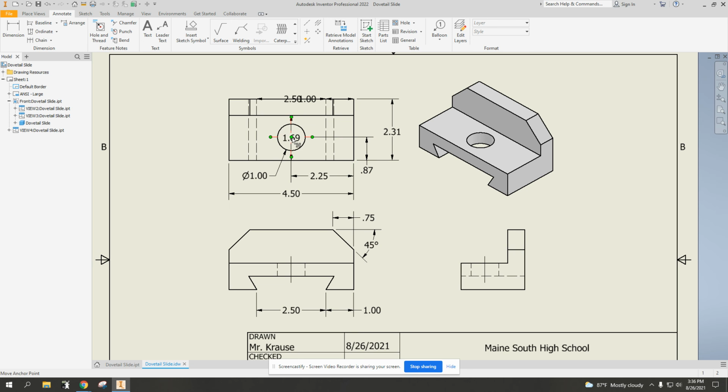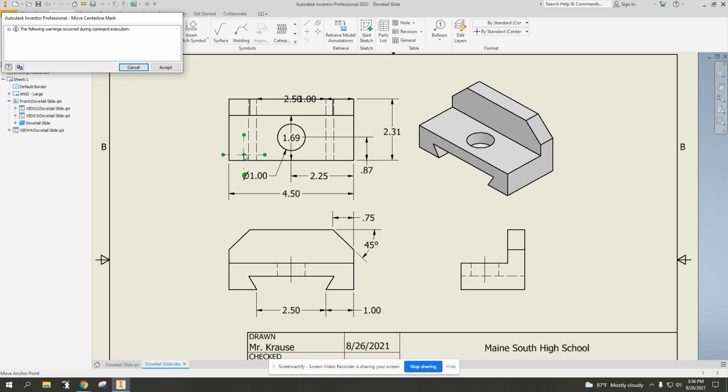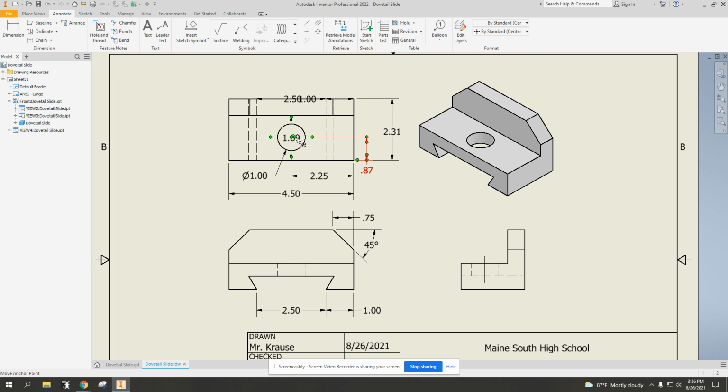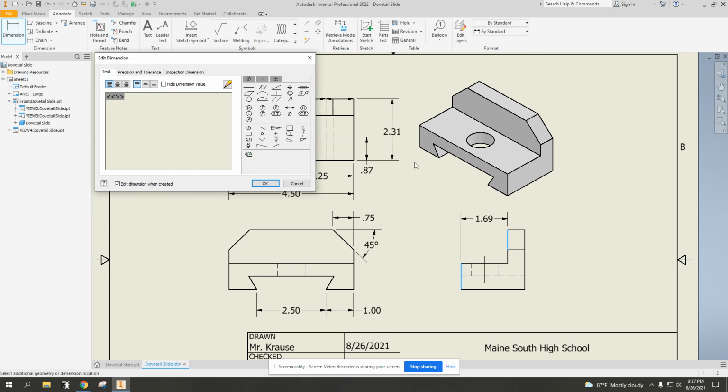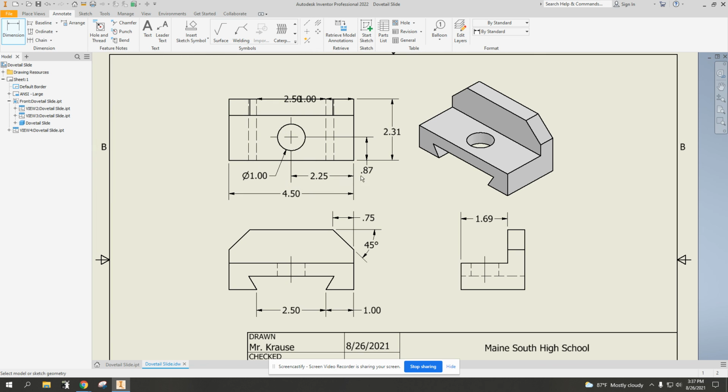What's this 169? What is this? Oh, that's our center mark. Don't want to do that. So let's hit escape a couple times. Let me see. What's this 169? At 169, I don't think that's a good location for that. I think I prefer to show that on this view. So I'm going to delete that dimension, and I'm going to go grab a dimension up here. Again, point or line to line. I would prefer to have this dimension be horizontally aligned with this other dimension, and I believe that's what that dashed dotted line is trying to help us do. So there's a 169 dimension.